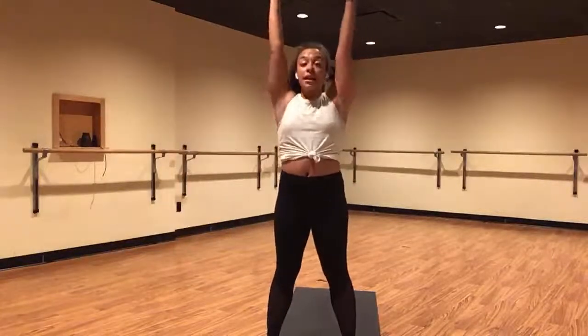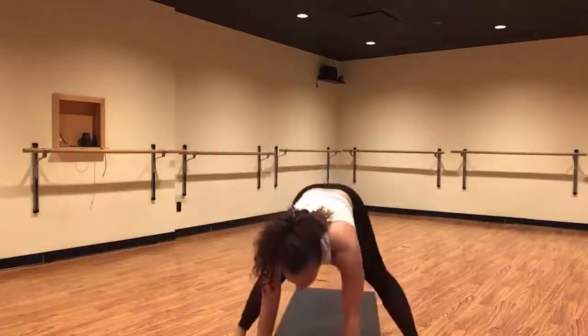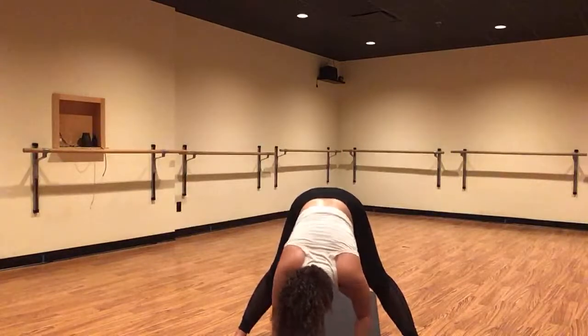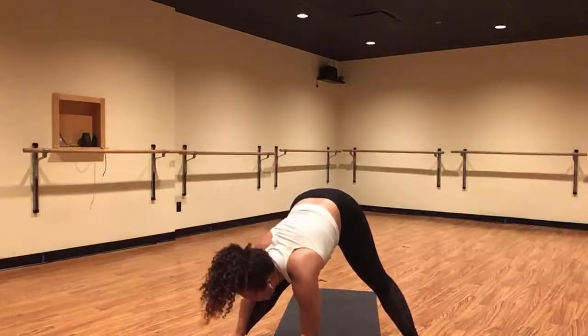Exhale. Inhale, mountain pose. And exhale, forward fold. I want you to find a wide-legged forward fold. So heel toe your feet out wide. Relax through your neck and your upper body. Give all that love to your hamstrings. Begin to walk yourself to your right side. Find a pulse, pulse, pulse.